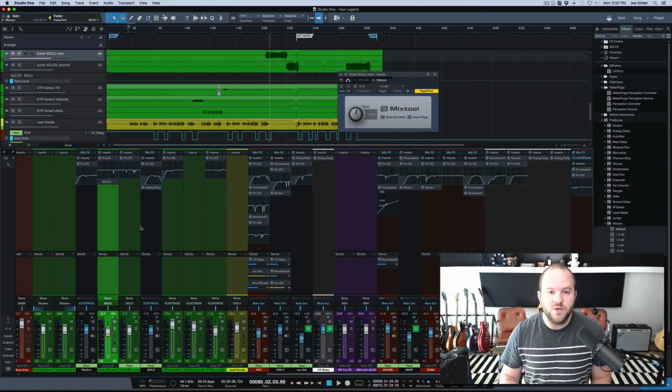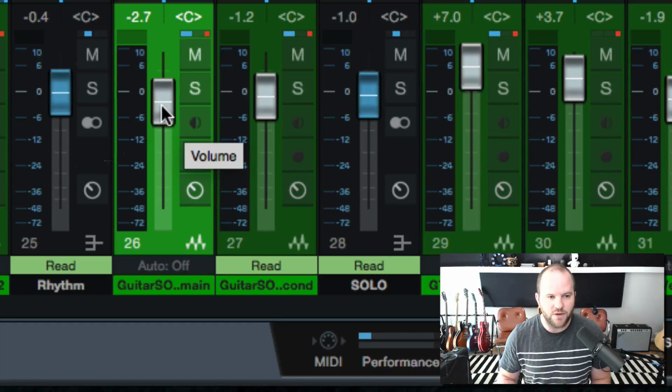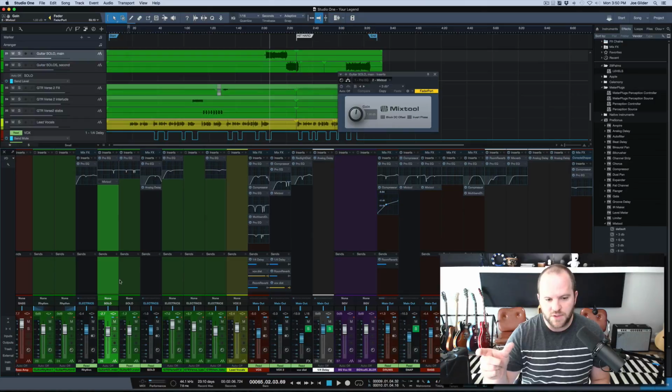So one thing you can do, and I'm doing this in a mix here, is you can come in, and obviously you can grab the fader and turn it up. But sometimes you want to check back and forth to see if the change is too much. Let's say you're thinking you want to turn it up 3 dB, but you're not sure. It'd be nice to be able to bounce back and forth between 3 dB up and 3 dB down to see if that's enough.